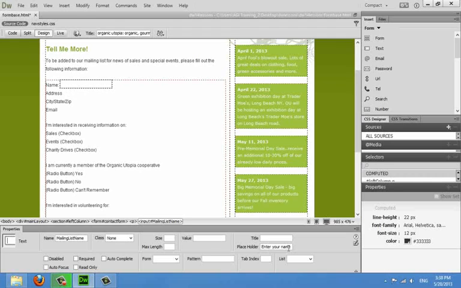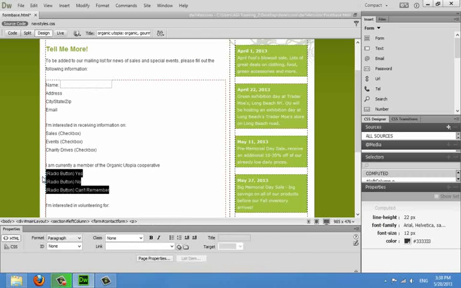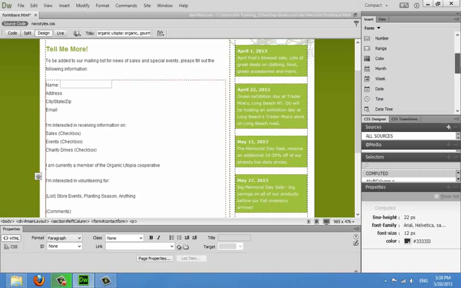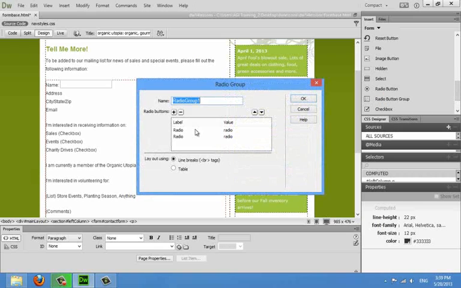Next, let's add some radio buttons indicating the membership status. Let's highlight the placeholder text and delete it. And scroll down to our radio button group. In our radio group dialog box, we can specify the name of our buttons: mailing list membership.